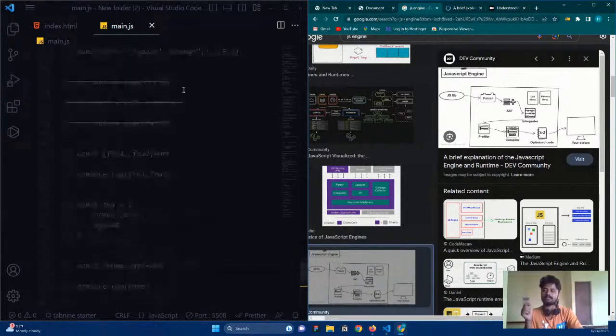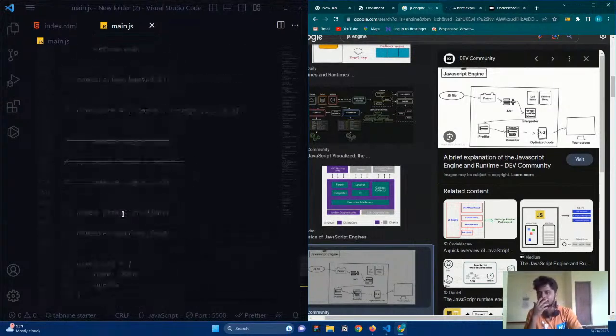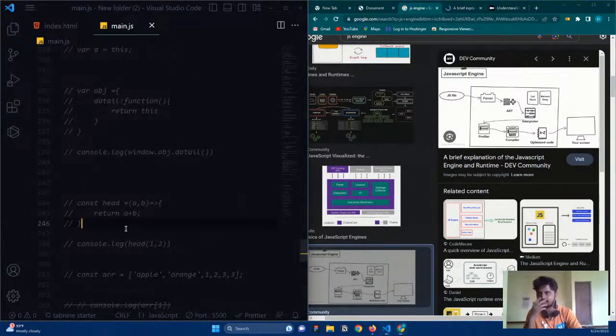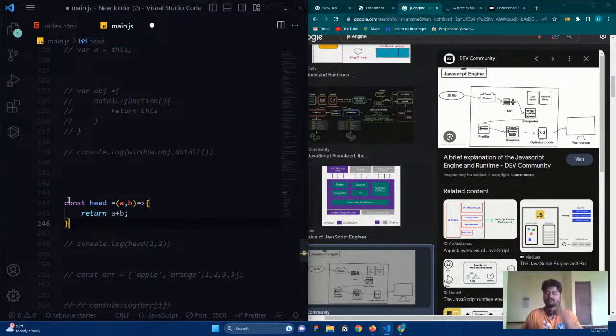If I write the function, it will break down each and everything: const, head, parameters, that it is a function, curly braces, the return keyword, and what operation we need to perform. It will cut down each piece and store it in a different place.